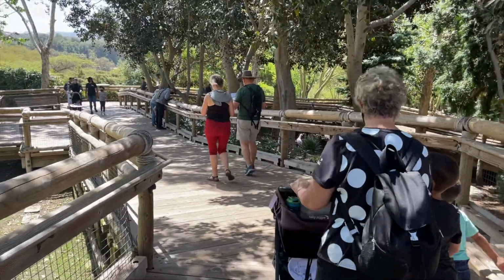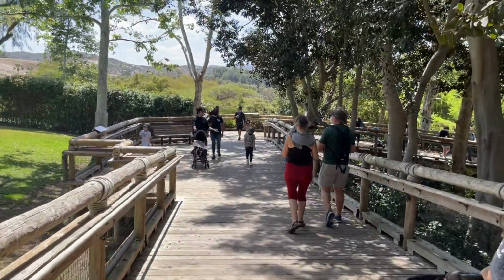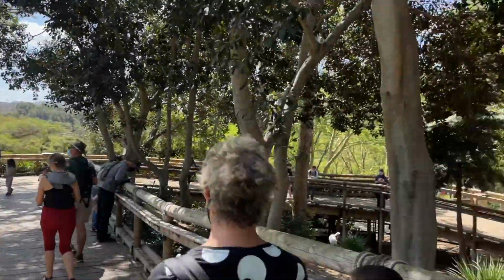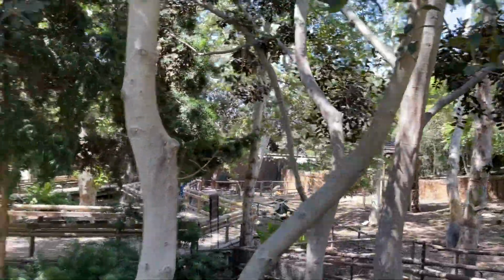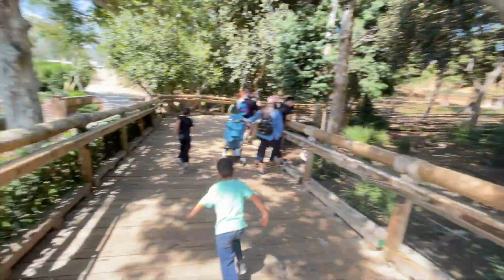So the trail that we're walking down currently is just between the two exhibits. And since we've already looked at all the animals to the left, and we've already looked at the animals to the right, there's nothing to do on this path. And that's what I was talking about earlier in terms of this area being kind of sparse once you get down to here. There's not a crazy amount of animals to see, except for the animals that are my children.